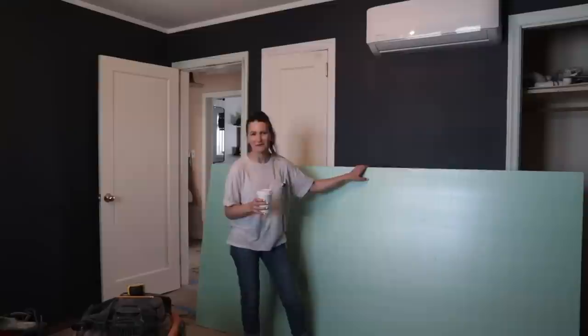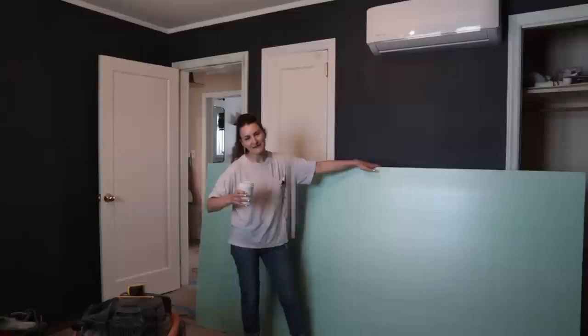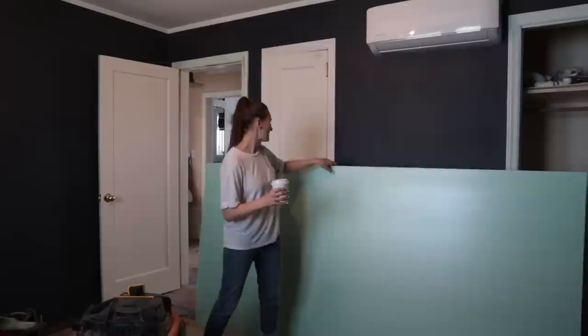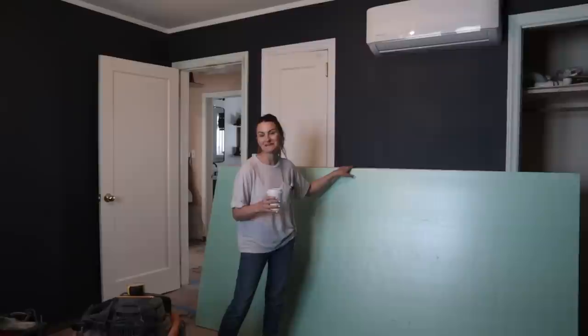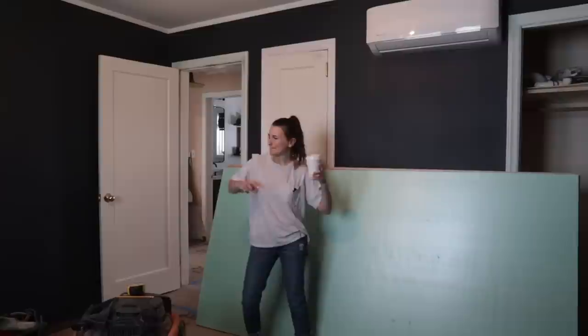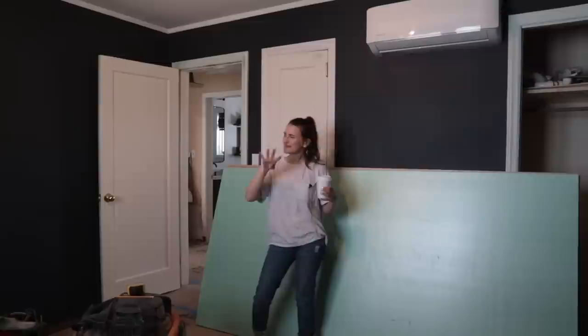First step today is getting some plywood on the walls. This green piece is actually a foam board piece of insulation I'm going to use on the floor as a backer board for cutting the quarter-inch pieces of plywood. It was so hard to find quarter-inch plywood — I actually had to splurge on really nice quarter-inch plywood in order to even find it for this project. I was only able to find three sheets locally, and I really hope that's enough.